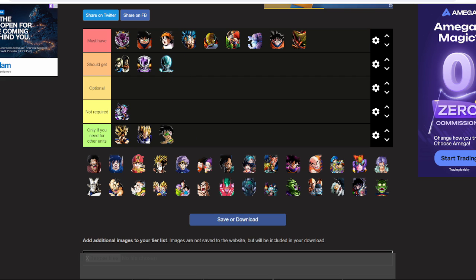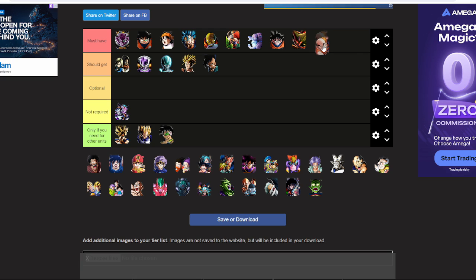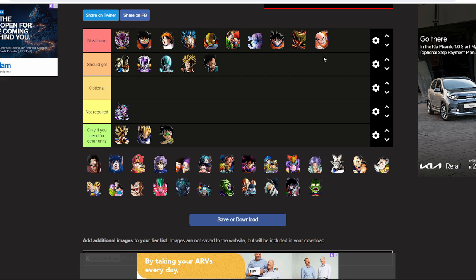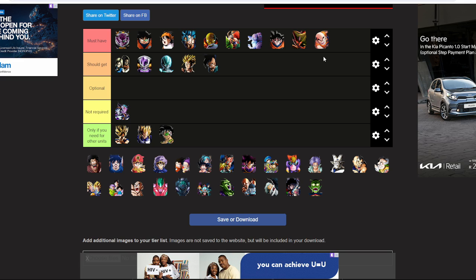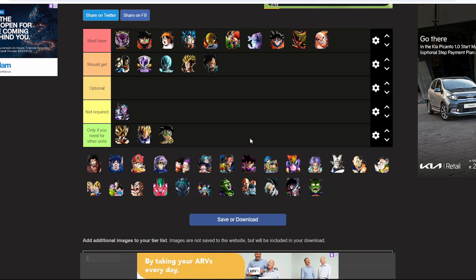Obviously, in their own capacity, but I think Krillin's a must-have. Krillin's EZA is super good and he's crucial for World Tournaments, so I definitely think that Krillin is probably a must-have unit for new players, or just any player really, to have in DBZ Dokkan Battle right now. I think he's really good and he's a unit that most players should definitely consider getting.